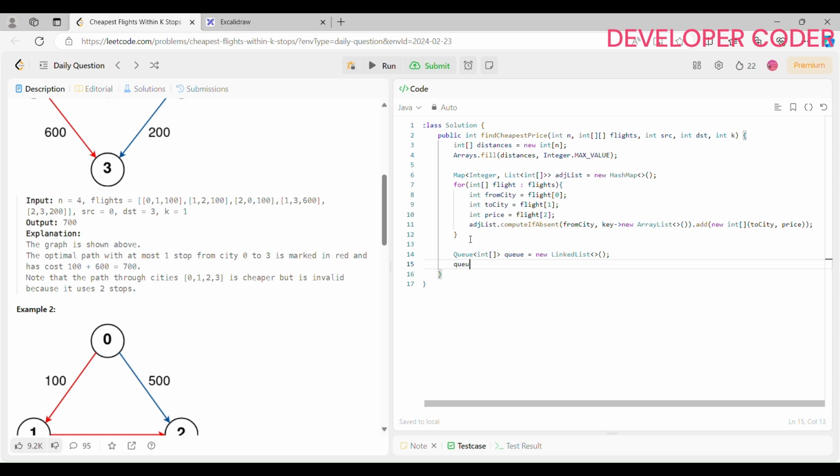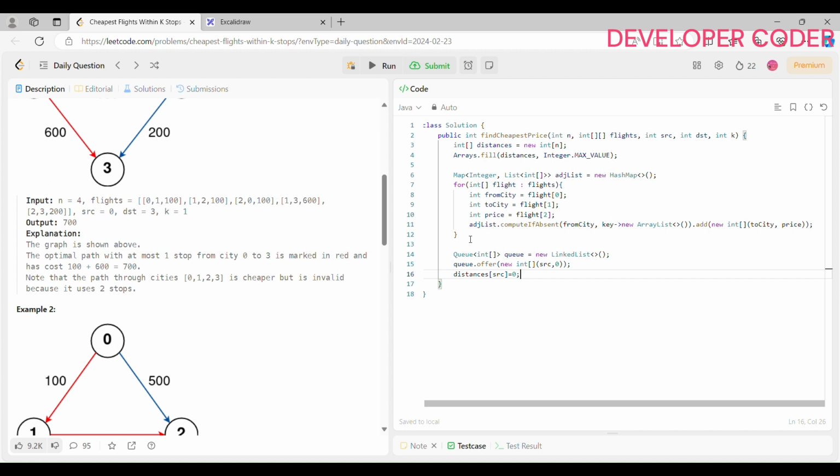So let's add this value in my queue with queue.offer, and in the starting I am passing this array. This array consists of my source, and from source to source the distance is going to be 0 in that case. So here I am enqueuing the source city with distance 0. The distance of source is nothing but 0. So we have updated the distance to the source city.